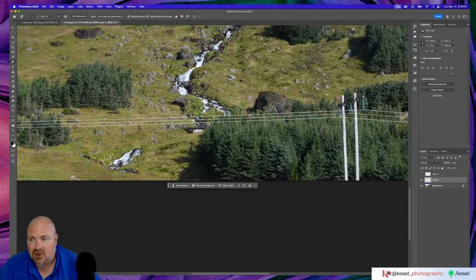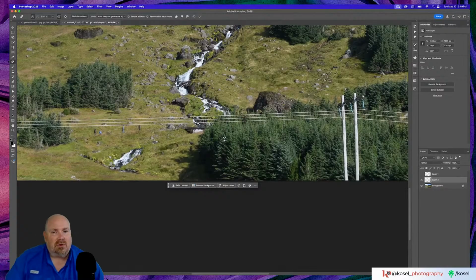Oh, I gotta do the stroke. It's not removing. Interesting.